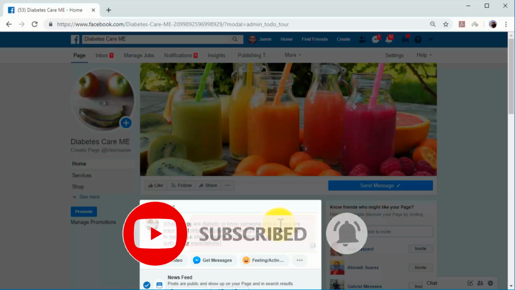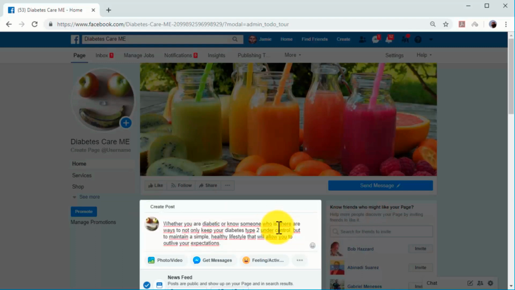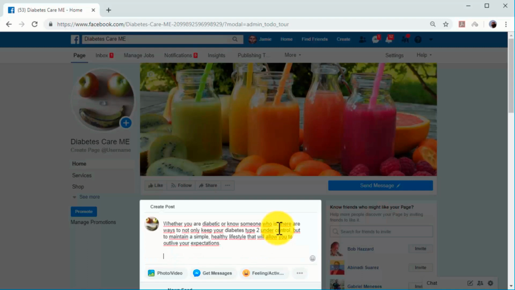In this example, we are going to send people to one of our content pages, so we'll quote the article in the link. Then we are going to add a call to action to encourage users to click on the link to continue reading. You always have to link to an external URL where users have to take action. There are two methods to add a link to your Facebook marketing posts.